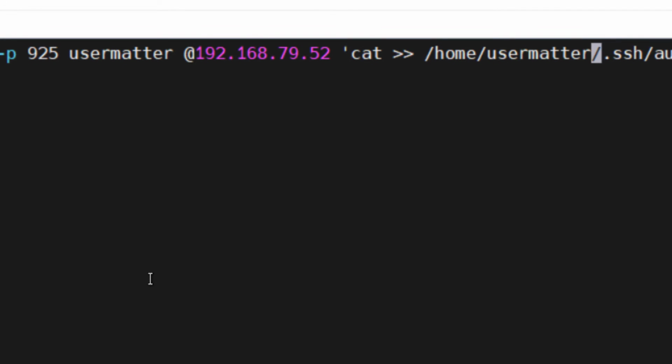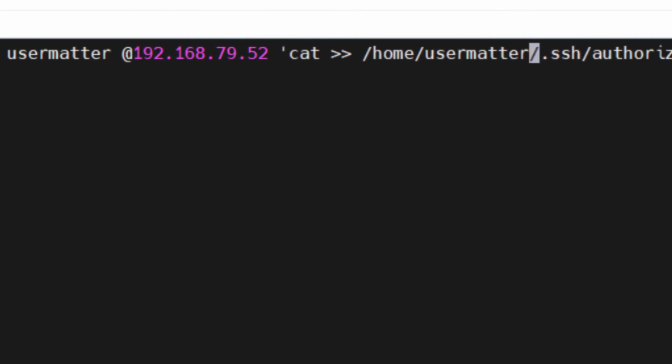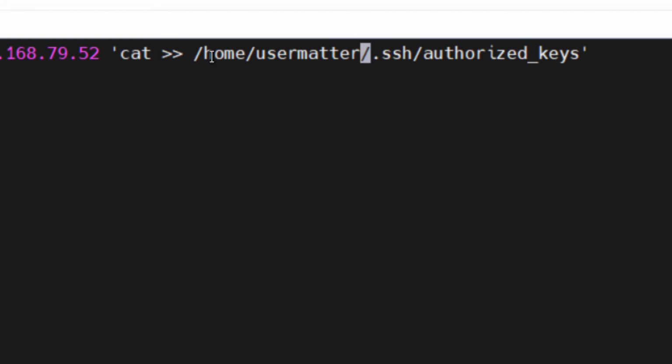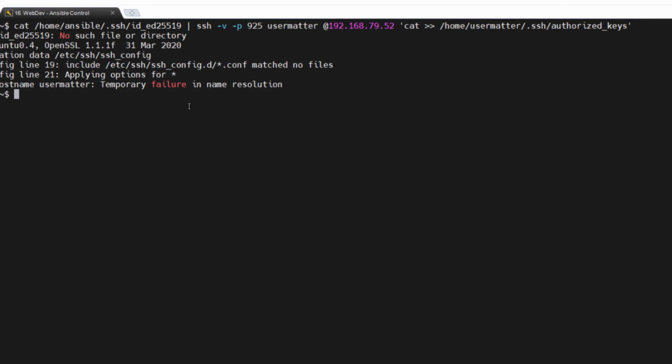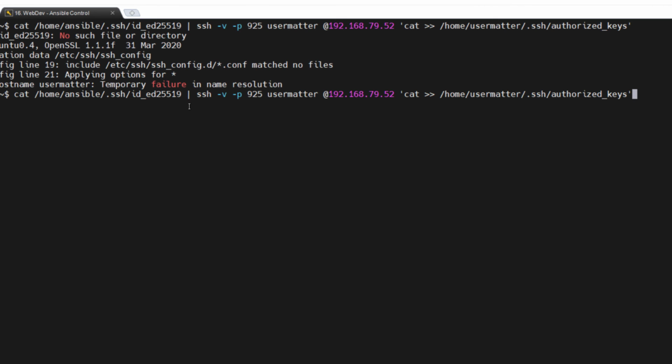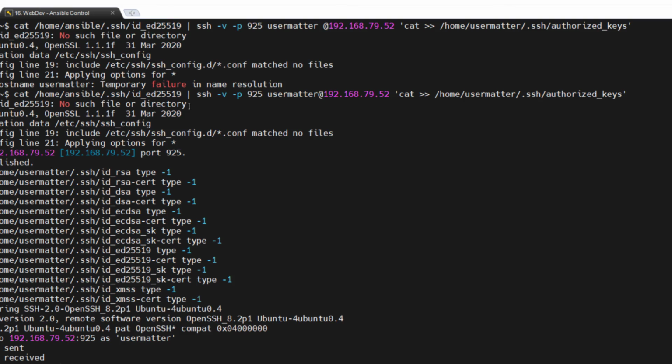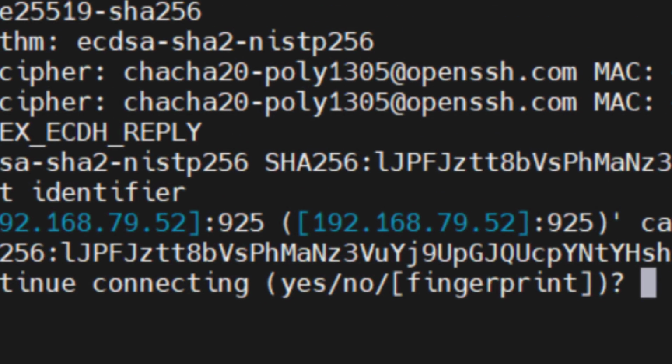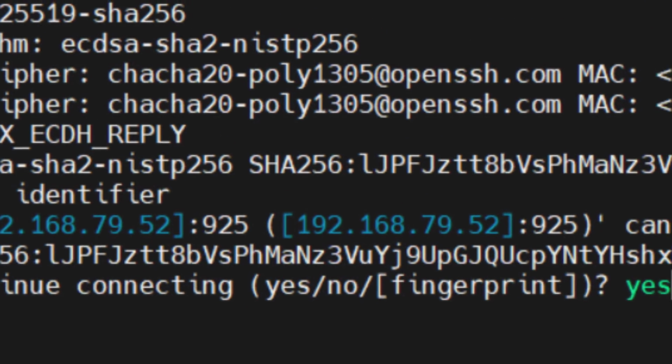and then we fill out the rest of the information at the IP address, and then another cat enclosed in single quotes saying this information is to go to this particular directory. So if that one liner, whoops, if I hit enter, failure in name resolution, I think it's because of this space right here. There we go. And that tells me to type in yes.